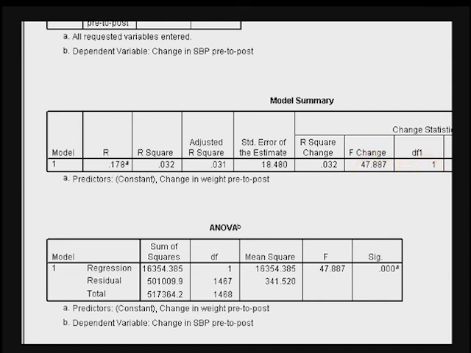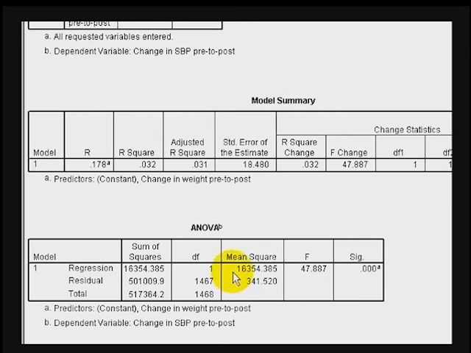And if you look down here, what do you see? I thought we were doing regression. I didn't think we were doing analysis of variance. Well, ladies and gentlemen, this is where I told you that analysis of variance and regression are very similar, in the same generalized linear model. Okay, so you get the same information.